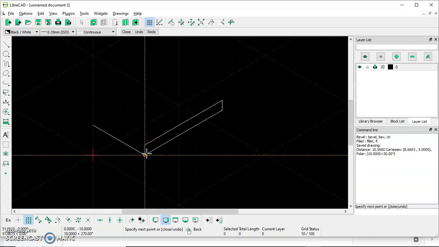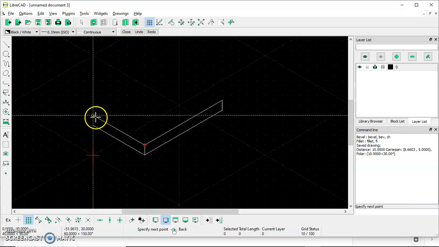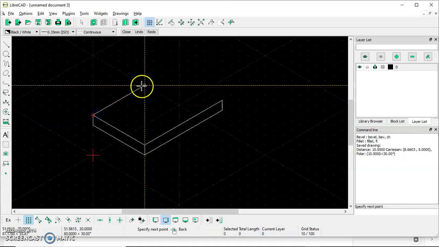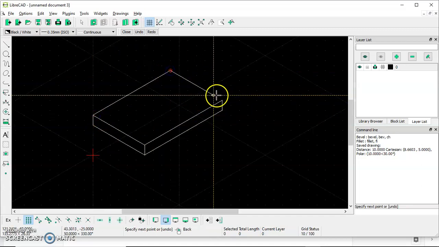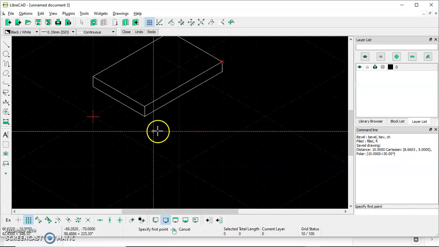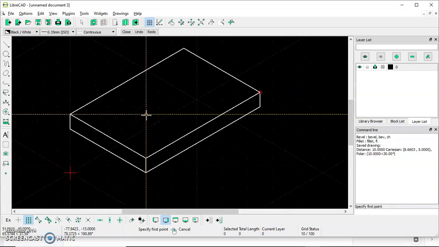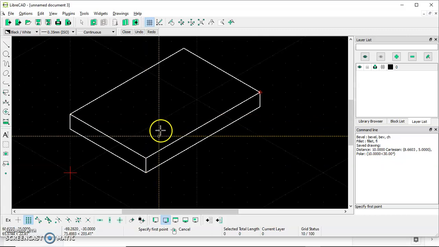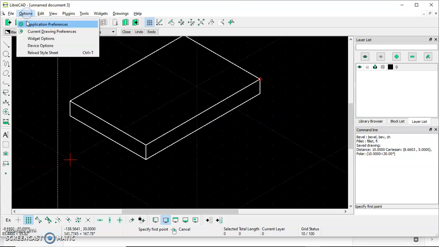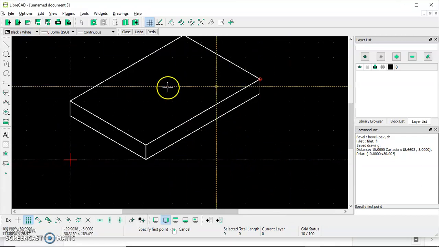When you need to draw somewhere else, escape and start over. Click again. Click, click, escape, and start over. Here we are. We got the box already. So escape to deselect the tool that we have. And we got the box that we wanted. Now we can change the preference of the drawing again to orthogonal, because now we are going to make another kind of drawing. This is done.